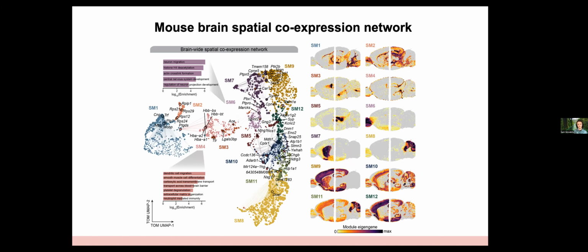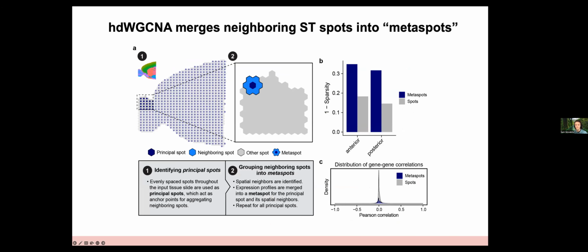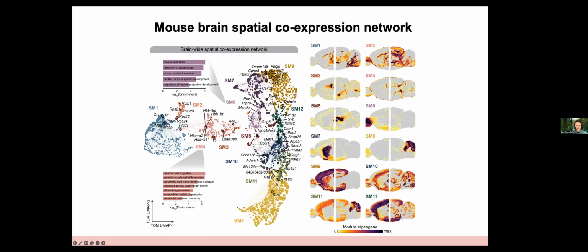So you could do it iteratively like that. But if you have too thin of a section, like if you want to do just one cortical layer, then I think it's actually a limitation of this algorithm, where you can't group things together because there might not even be 3 adjacent spots up or down, if that makes sense. Here we're looking at each dot being a gene, and we can highlight the hub genes.